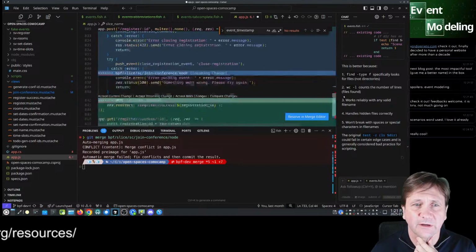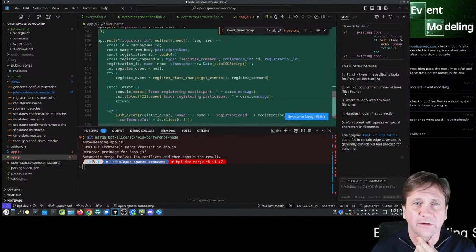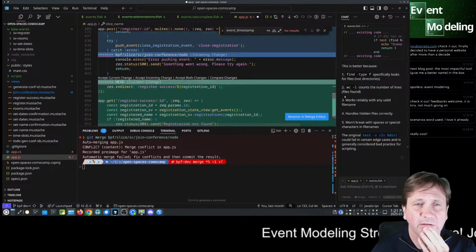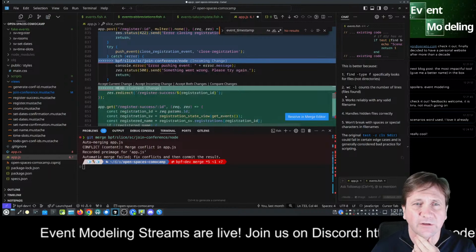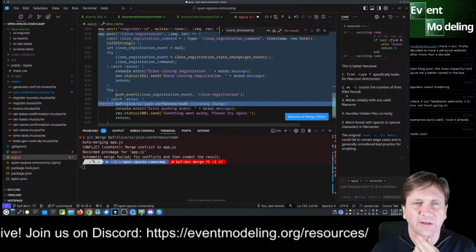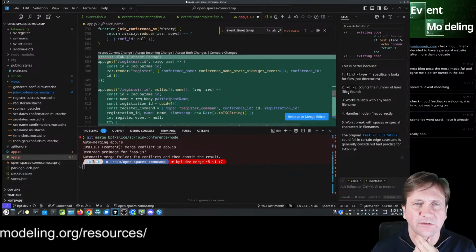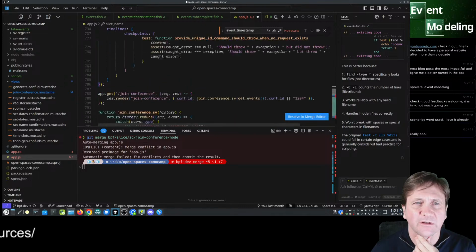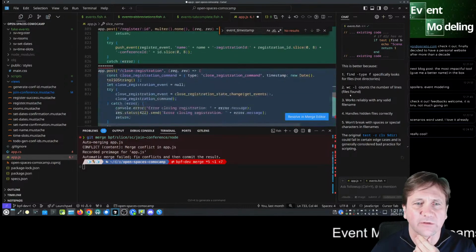What are we splitting up here? Oh, we have this. Register ID and close registration. Okay, so that's got the header for close registration, got the header for register ID, register. Yeah, so I think we need both of those.